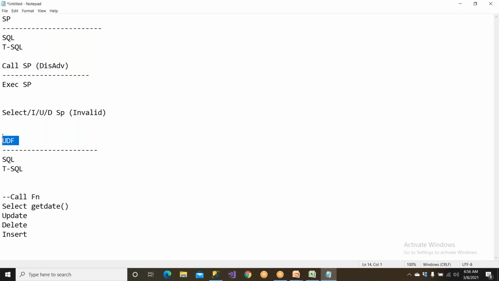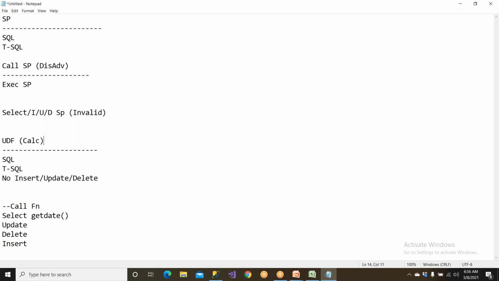So in these cases we should be able to call this UDF. One more thing a UDF cannot do: a stored procedure can do each and everything, but inside a UDF, no insert is allowed. Remember this. No update is allowed and no delete is allowed. That means you can only perform calculations.